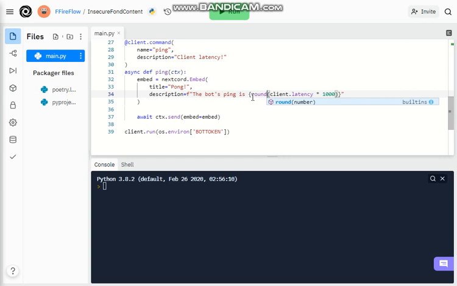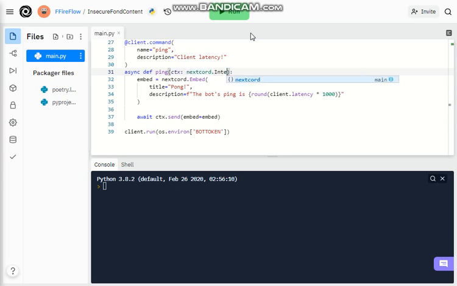You've probably heard of that if you watch my Python tutorials. I think I might leave a tutorial for knowing round here. But anyways, also ctx: nextcord.Interaction.